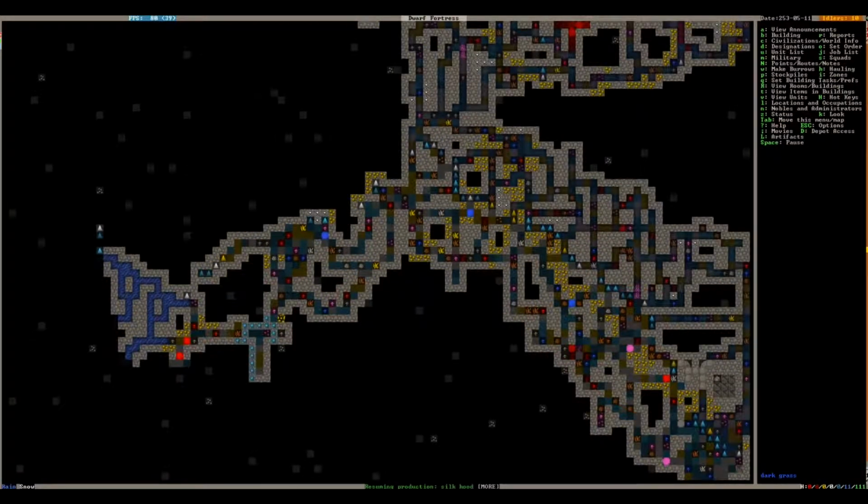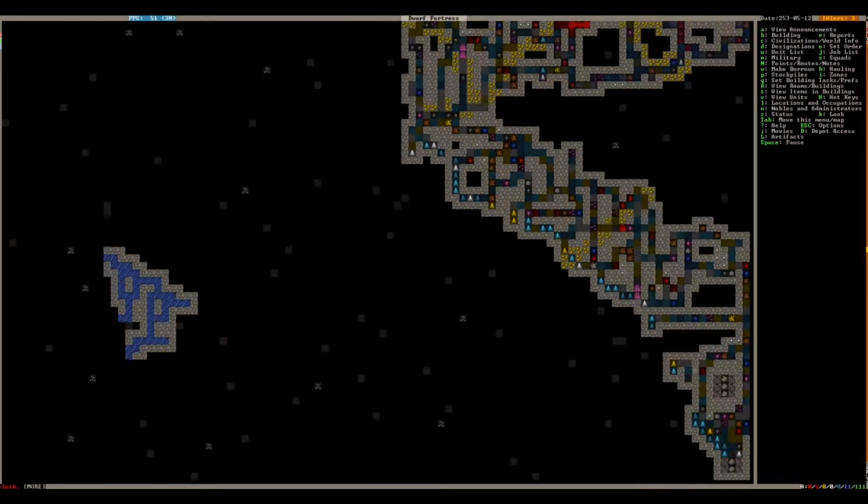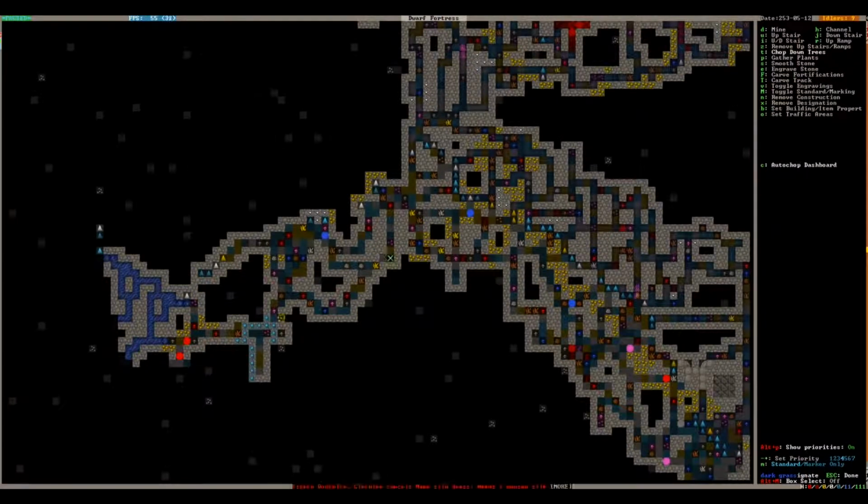Now let's see what we can do. Now, adamantine is both good and bad. The good part is that it is the best and most valuable metal you can find. The bad part is that it comes with some nasty surprises if you're not careful. And that's about everything I'm gonna say about that.